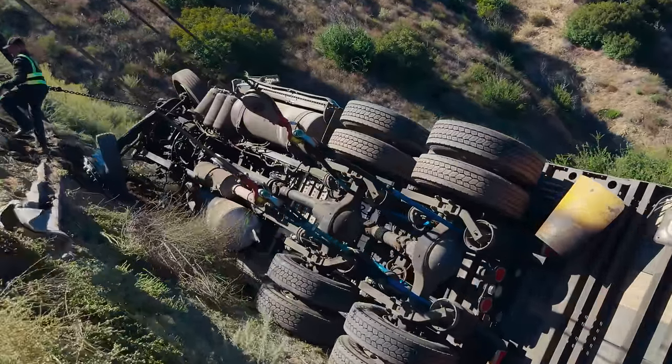Let me get the fire department, let them know that this thing is leaking, see what they want to do. All right, fire department's gonna throw absorbent on this. They want dirt here first, so we'll just hold it.